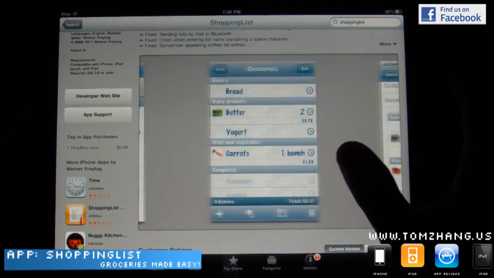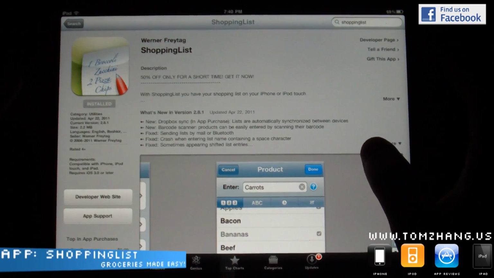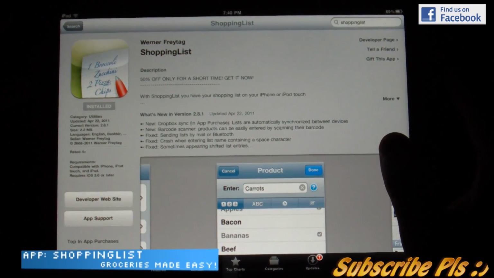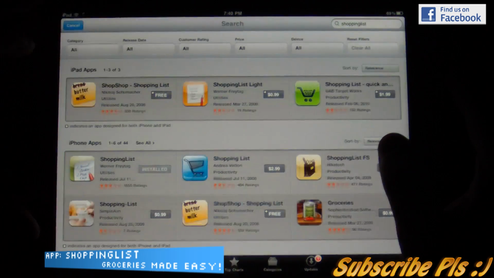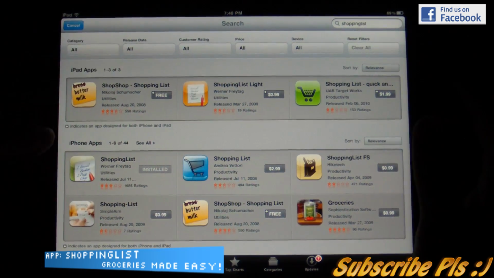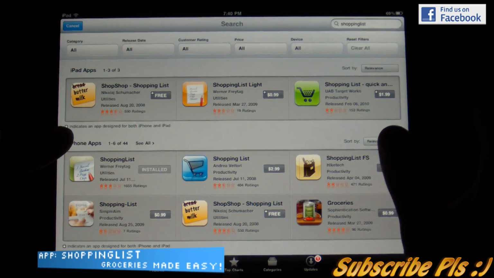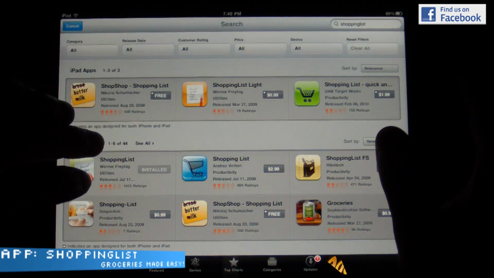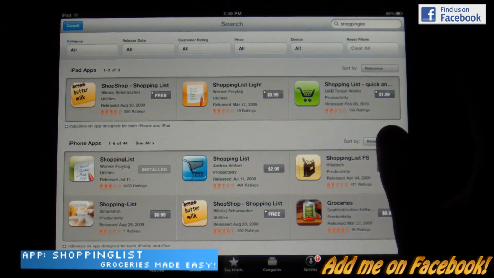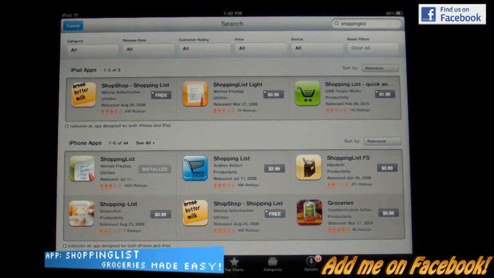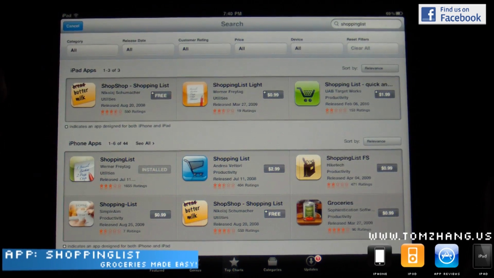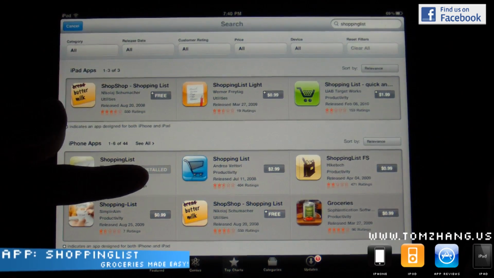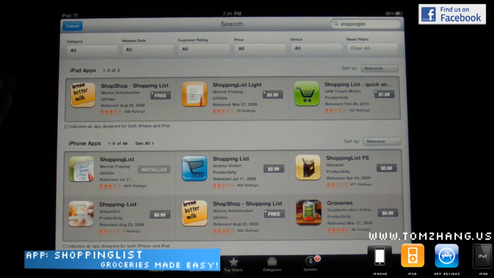And so I bought this application a long while back, and I forgot what it was. I think it was like $2.99. I'm not sure how much it is right now, because once you have already bought the application and you try to go on iTunes, instead of telling you what the price is or if it's free, it only says installed. So maybe that's one thing that iOS 5.0 should consider. If any of the guys from Apple are watching, please consider that for iOS 5.0: the ability to show the current price even if you have it installed.